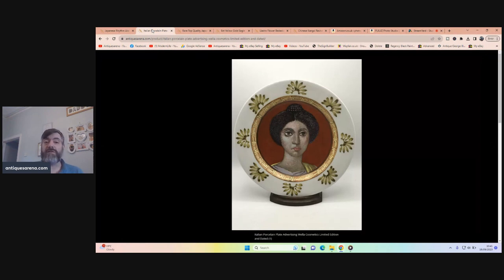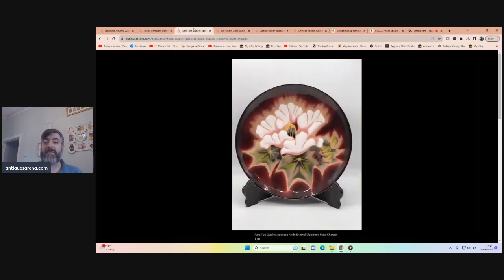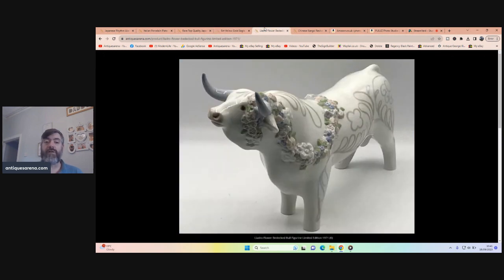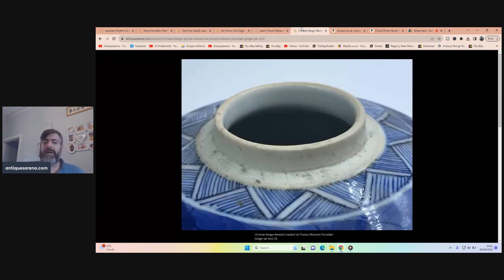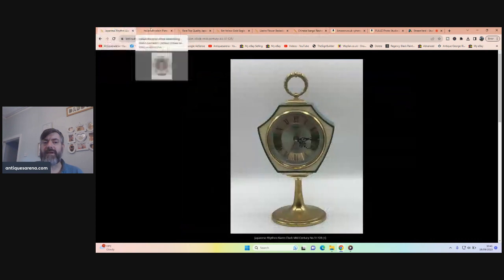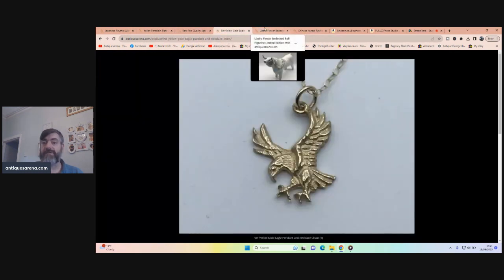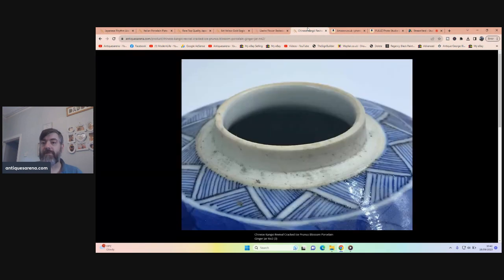I've done multiple different things — clocks, ceramics, look at that beautiful hand-painted plate, cloisonné enamel, gold, porcelain figurines, a Ladro bowl. Look how beautiful the photographs are. I even want to show you how you can do close-up photographs — if anybody deals in Chinese porcelain you know how important it is to show the grain in the porcelain, the body of it. Look, you can even see the glaze sitting on top of the paint on the hand-painted areas. These are the type of photographs that sell your items.